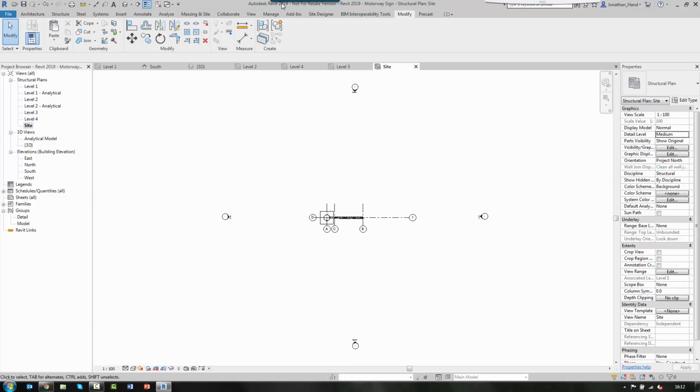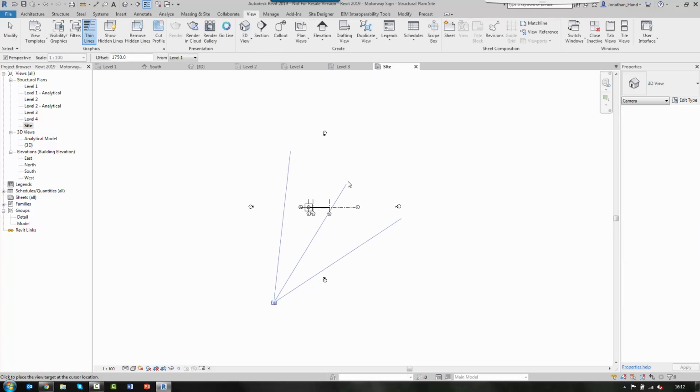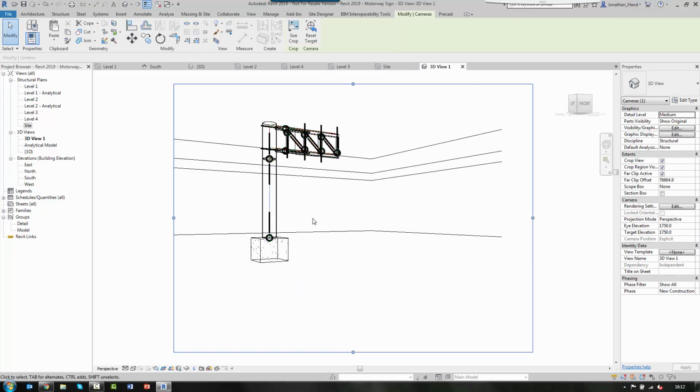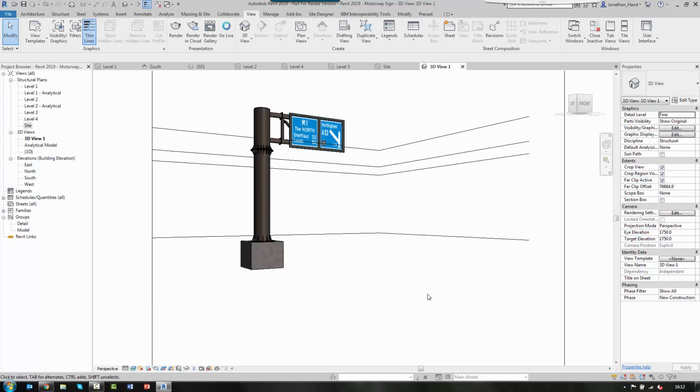And just to bring it all together, to finish it off, I'm going to quickly put in a camera. So view, camera, let's view it from somewhere around there. So there's my camera. I'm going to change this to fine. Realistic, you can see what I'm starting to do.